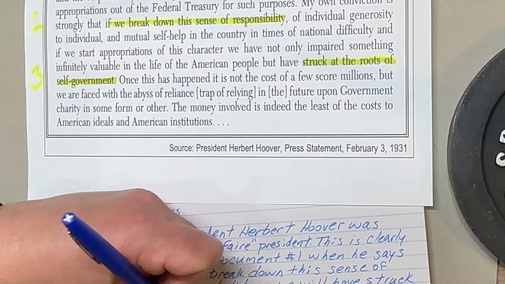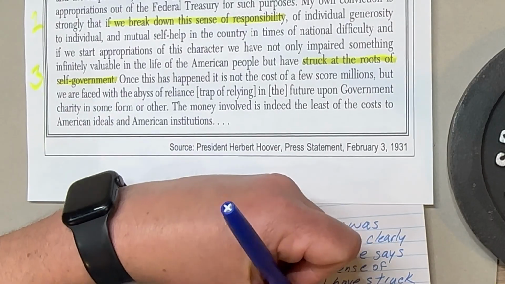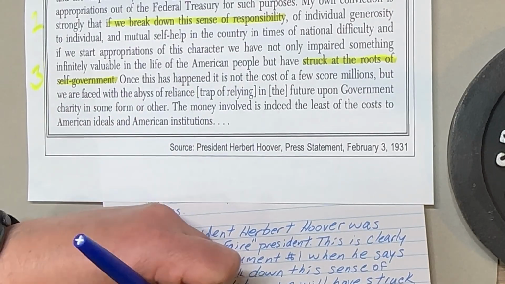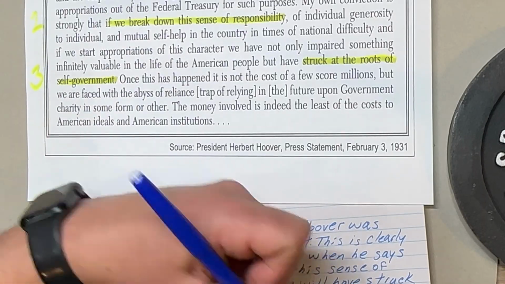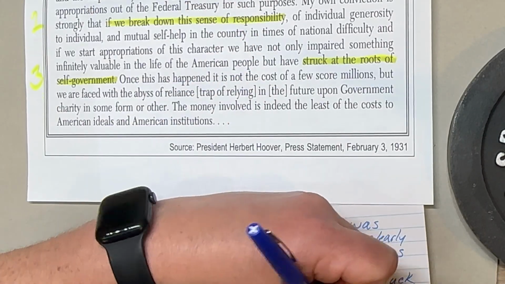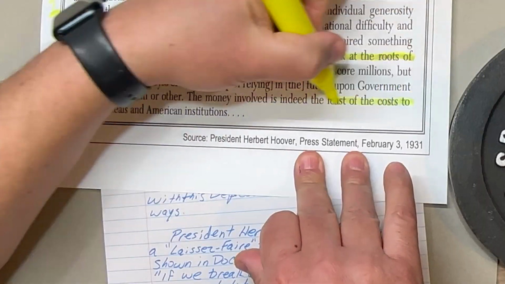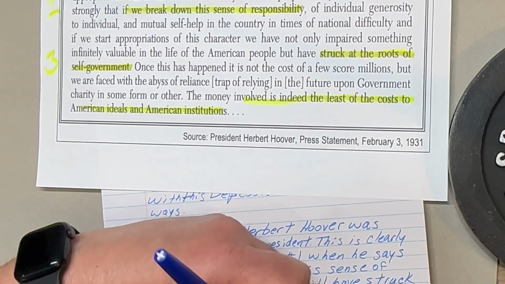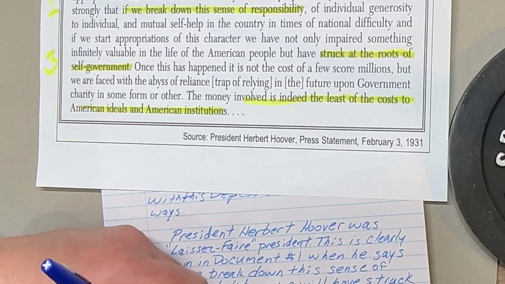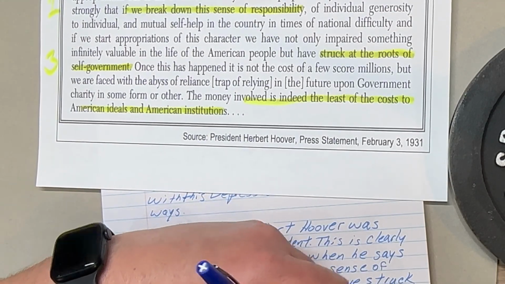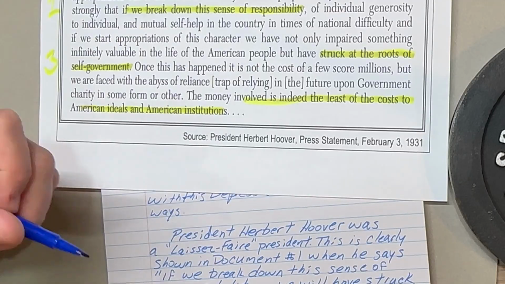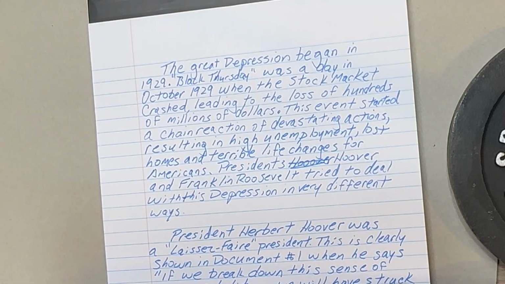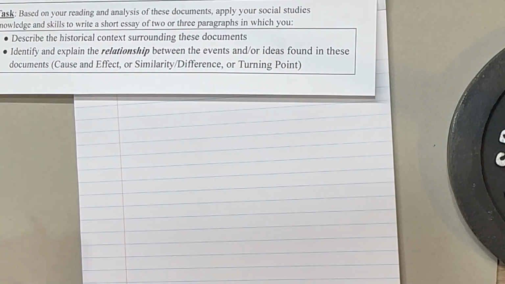By the way, if you make a mistake when writing with pen, please just cross out the word and keep writing. Don't waste time with whiteout or starting all over. That's the worst thing that you can do here because time is very valuable. It's not our friend, as I often say in class, and you've got to keep it moving. You don't have time for it to look perfect. It's not art class. But again, right now in my writing, and you can't see it all here, unfortunately, I'm clearly using elements of the document and then explaining what that means, how it shows his attitude.